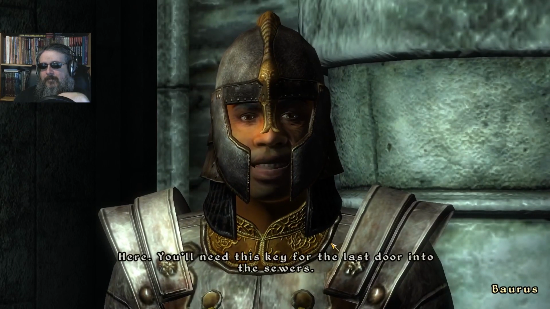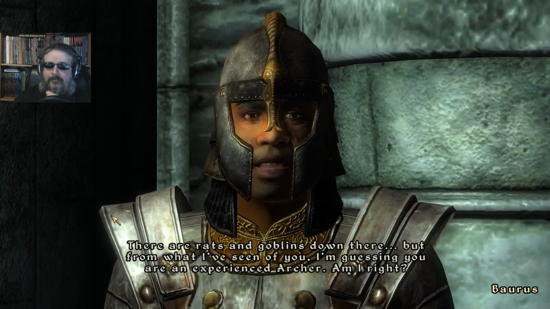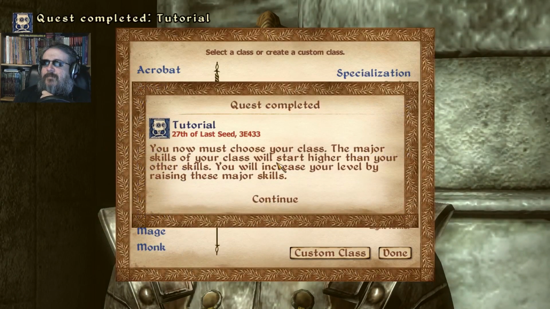Here, you'll need this key for the last door into the sewers. All right, thank you. The sewers. There are rats and goblins down there. But from what I've seen of you, I'm guessing you're an experienced archer. Am I right? Not at all. I've never used a bow.